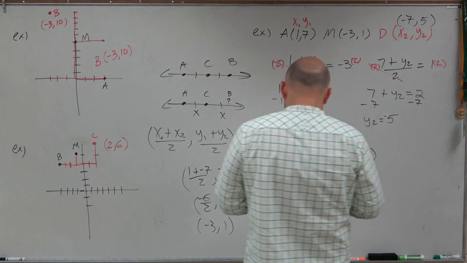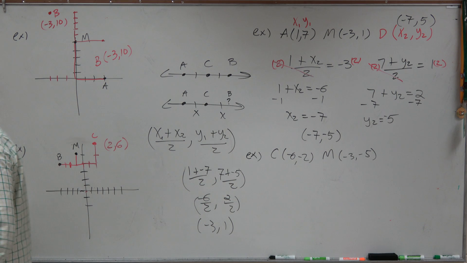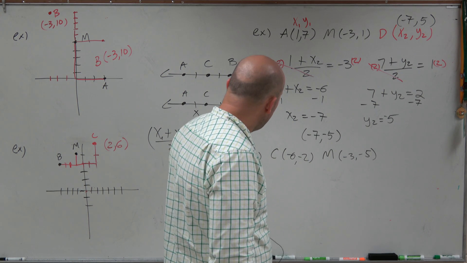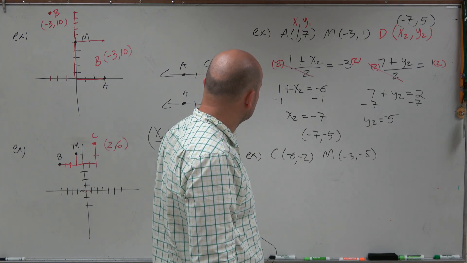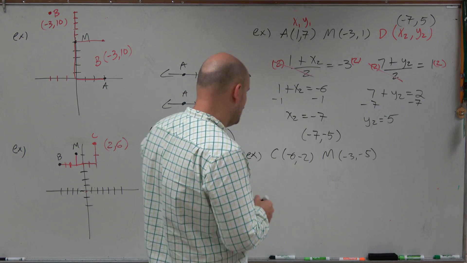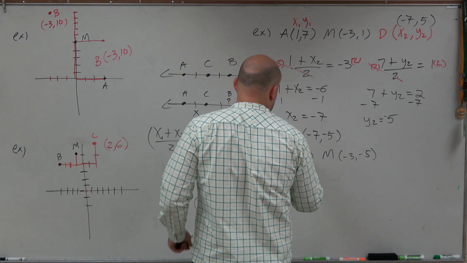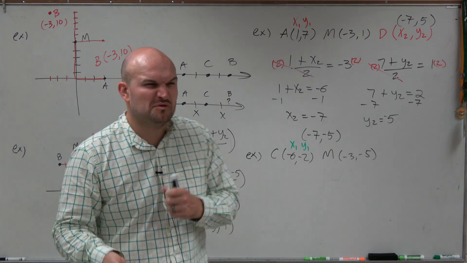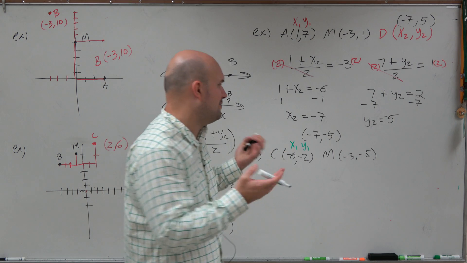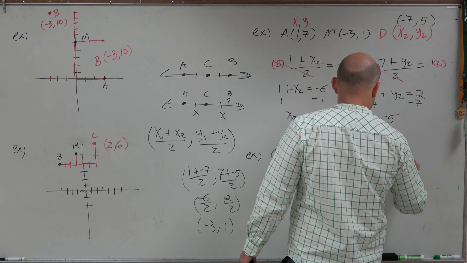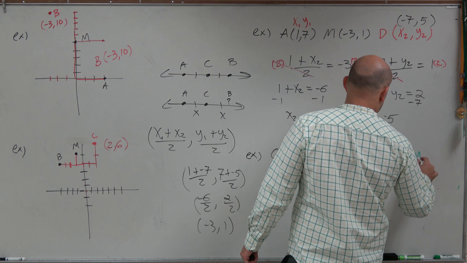Let's go ahead and do one last problem here. In this example, we're just going to follow the same thing. We'll say this is going to be our x1 and our y1. Remember, when we were doing the midpoint formula, it didn't matter really how you label them, x1, y1, and so forth. And let's call our new point E. That will be our x2 and our y2.